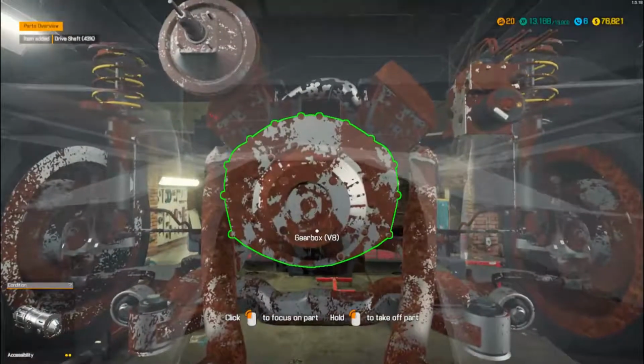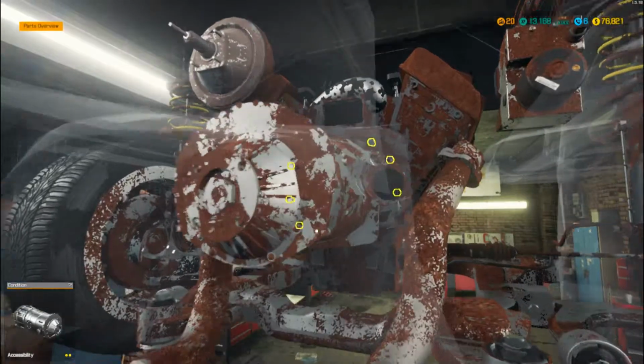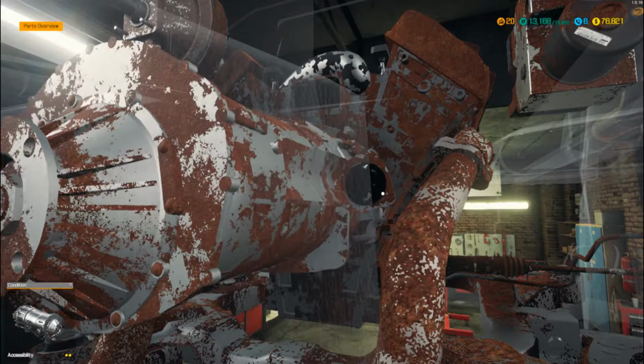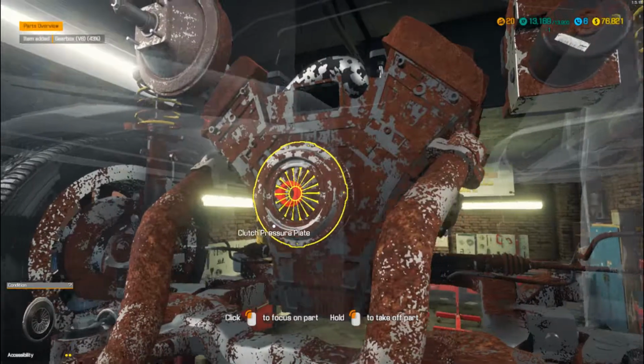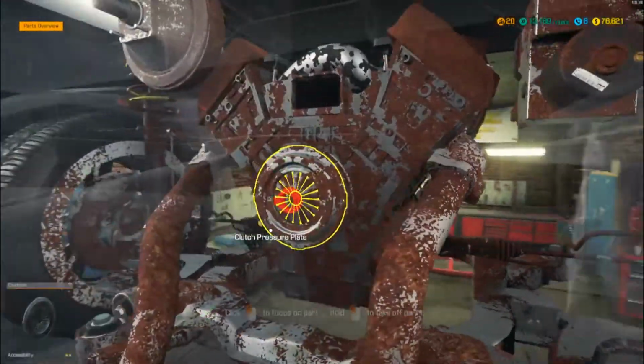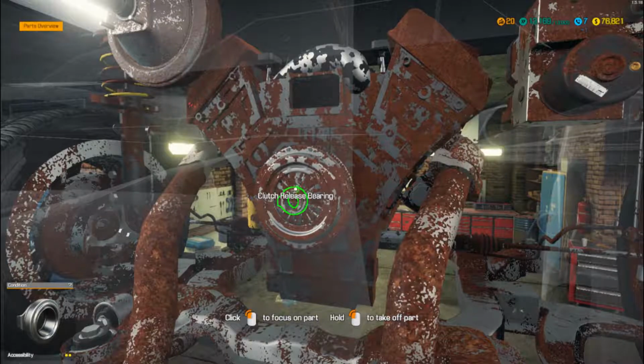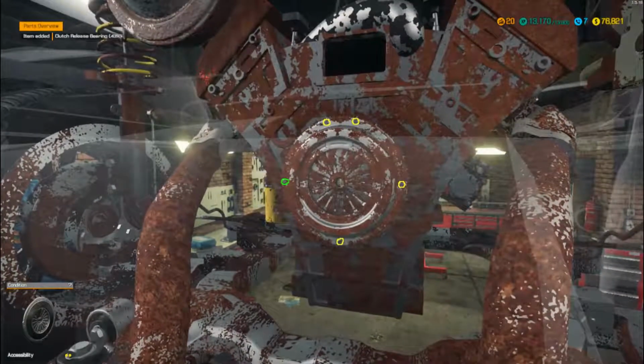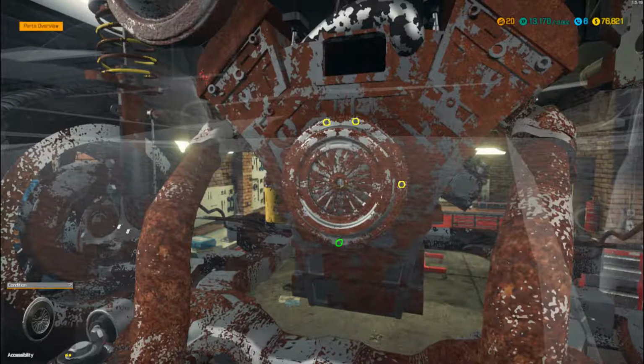That's that bit. We're going to take the gearbox off and we'll look in there. Doesn't look too bad at the moment. I've seen a lot worse. We might as well take it all off though, even if it doesn't need to come off, it will give us experience points.